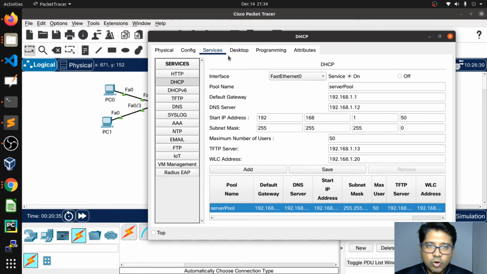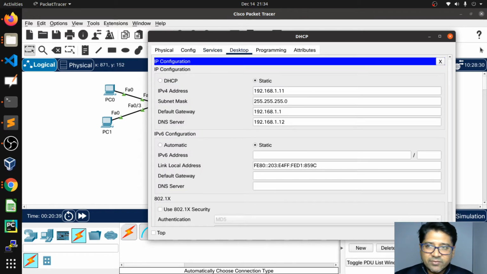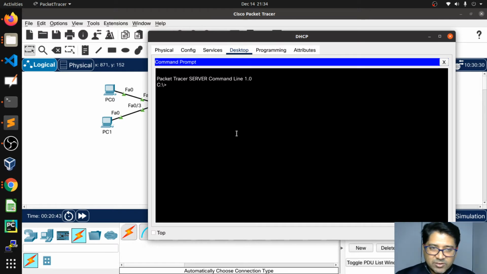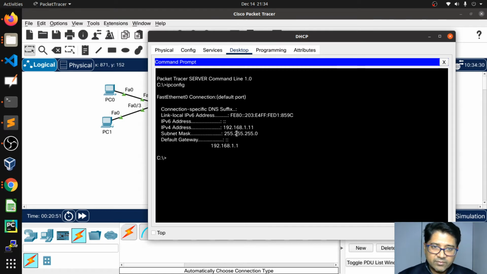Okay, so let's quickly check what IP is assigned to this PC and whether it's able to ping. In the IP config window on the PC, I can see the default gateway is 192.168.1.1.